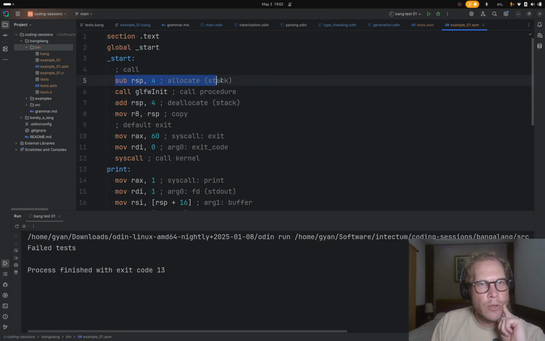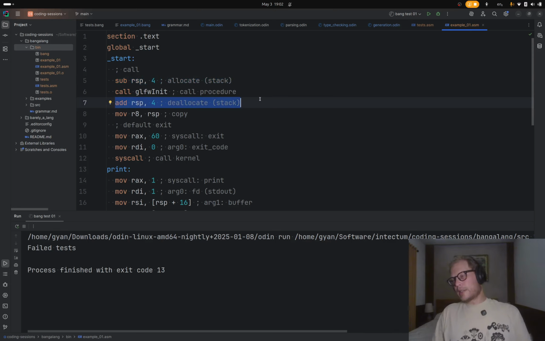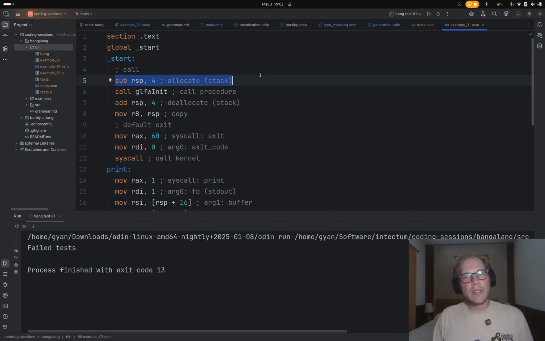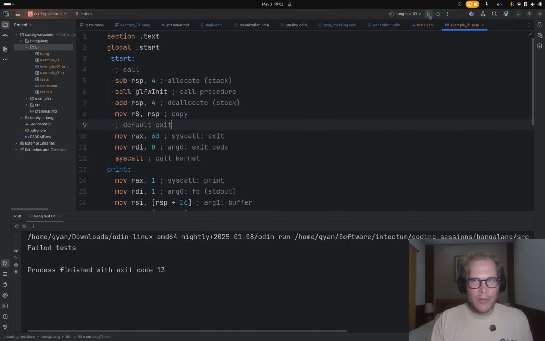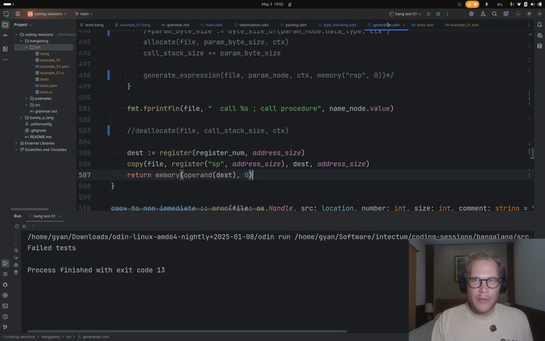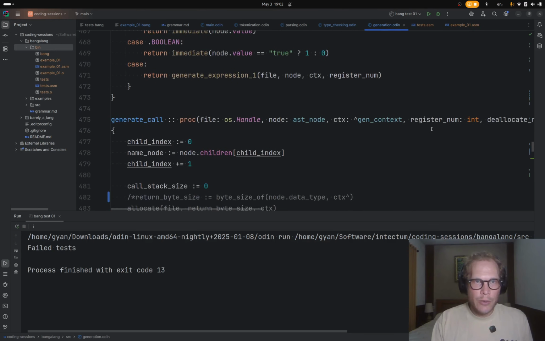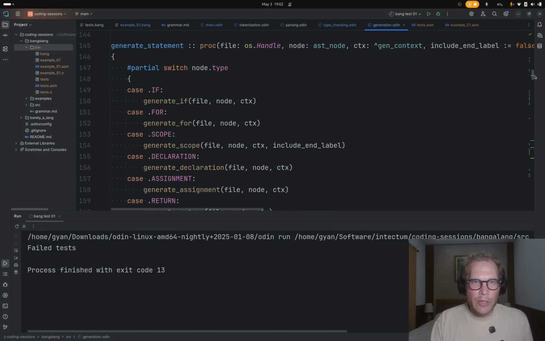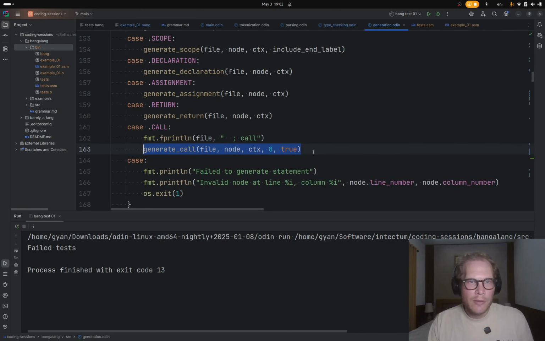Oh, and actually this would cause issues, because one of the things that I found out when I was learning about calling C is that the stack needs to be 16-byte aligned whenever you do a call. So when we subtract 4 from the stack, it should be 16-byte aligned at the beginning, but now that we've done the sub 4, it's not anymore. So I'm a little bit confused why it's still doing that. So we do generate call. We should be doing this generate call here, right? Right off the bat.